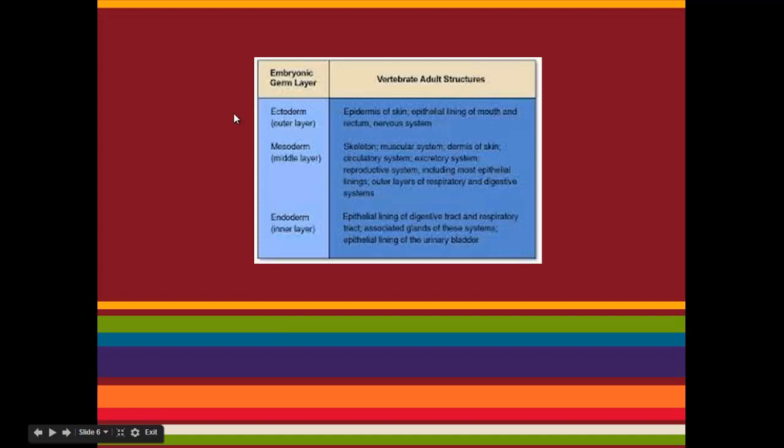We have it written out here more clearly. Ectoderm can become the epidermis of skin, the lining of the mouth, the nervous system. The mesoderm can become the skeleton or the muscular system. The endoderm can become the lining of the digestive tract. It can become a part of the lining of the bladder. The important thing here is not to memorize each layer and what happens from each layer, but rather to get an idea and an understanding that once the layers of the embryo start to form, that will determine the type of cell they can become.